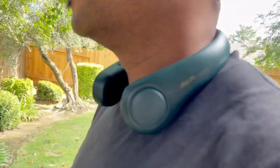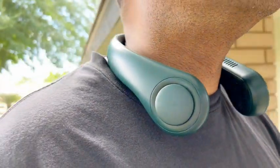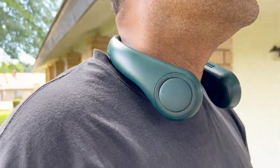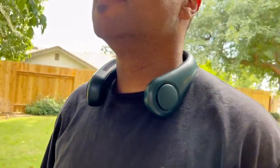It's really lightweight and quiet and it has 78 air outlets. There's three different speeds to choose from. All you have to do is press the power button repeatedly until you get the speed that you want. And you don't have to worry about your hair getting caught in the blades because it's bladeless.